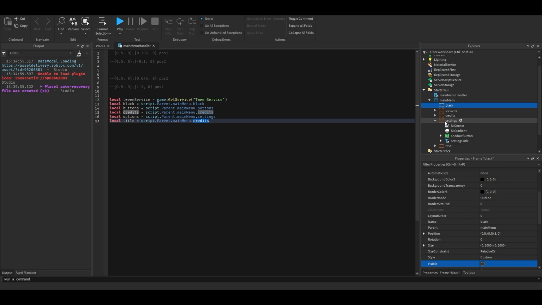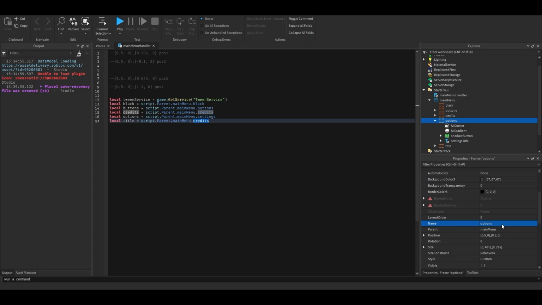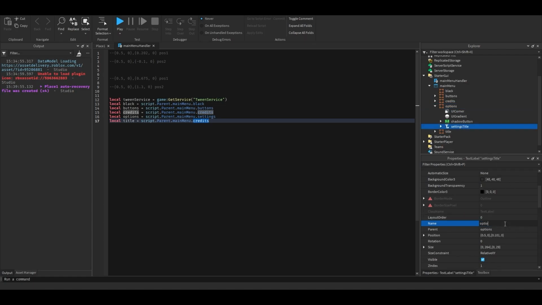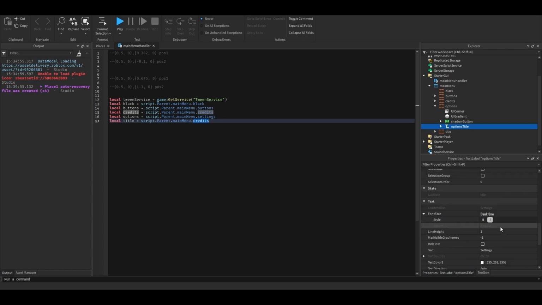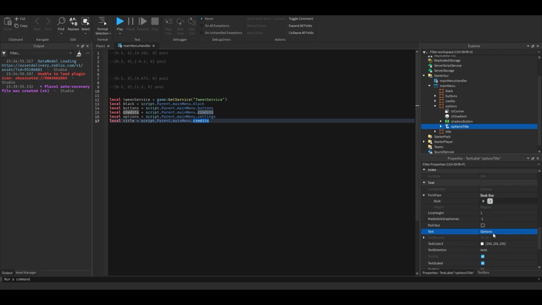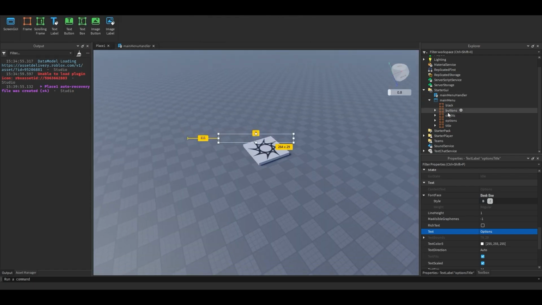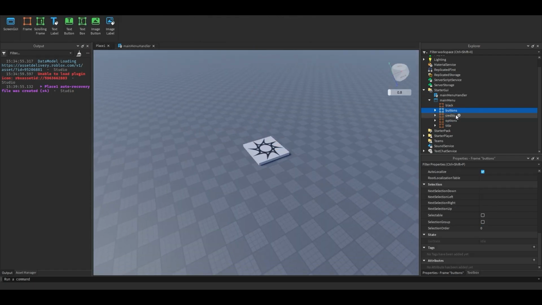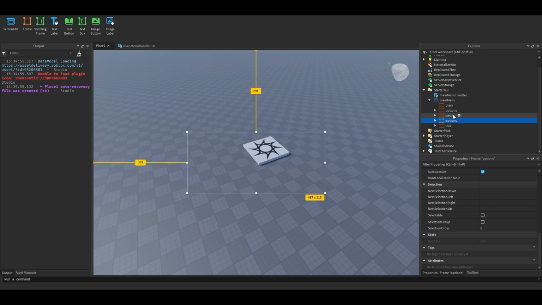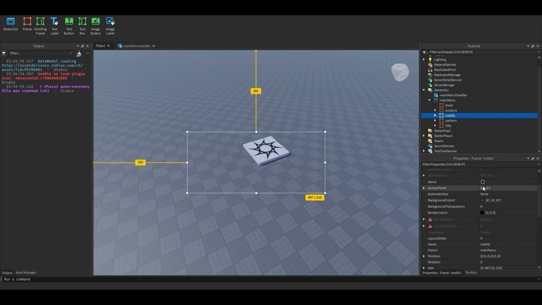We'll change this just so you don't get confused. So change the settings frame to be named options. And then inside the settings title, name it options title, and set the text from settings to options. And that should fix everything. So we're good now. Oh, I just thought of something. Alright. Rookie mistake again. So, in anything that's... Alright. So make the credits visible.